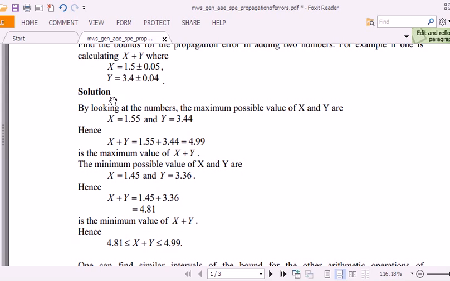Now, why is it important to do this? Well, whenever you make a measurement of a number, the number always has an error. If you measure with a meter stick or a thermometer, your value will have an error attached to it. And when you use these numbers in a formula, then your formula result will also have an error that depends on the errors of the original terms in the formula. This is not just useful in measurements, but also in computer calculations, because as we've seen, when you store a number in a computer, that number also has an error. So it's very important to know how errors are affected by arithmetic.